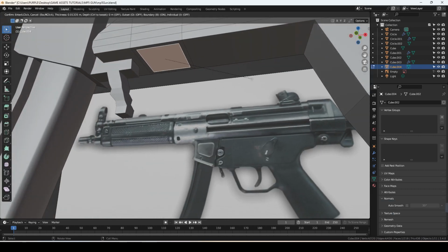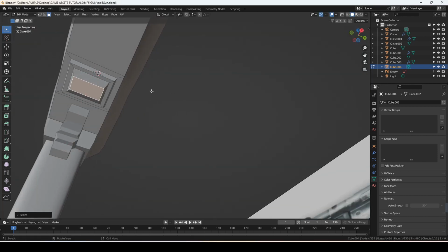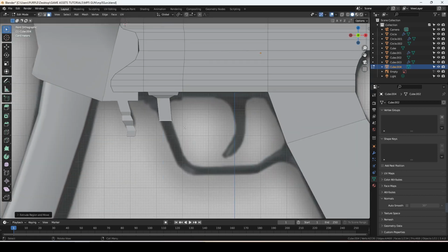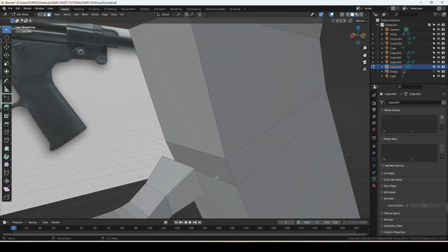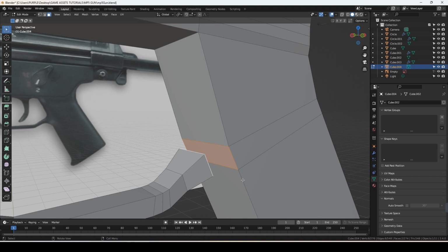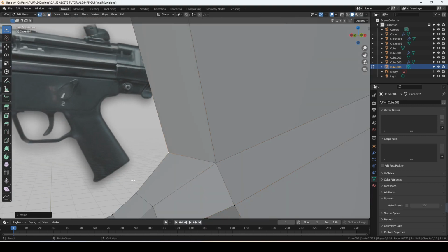For the trigger guard, you can E to extrude your faces and I to inset. Continue to E to extrude, I to inset. And for the last, for the trigger guard, you can continue to E to extrude. Delete these faces. Choose your vertices and merge at center.